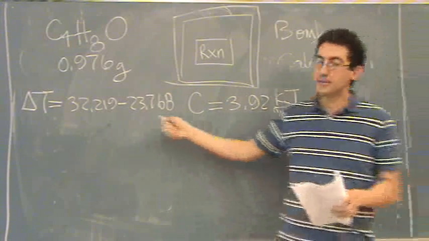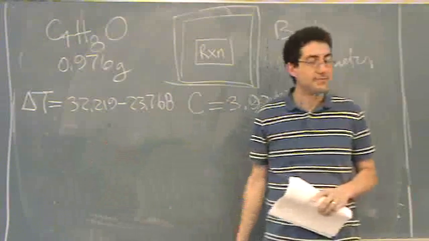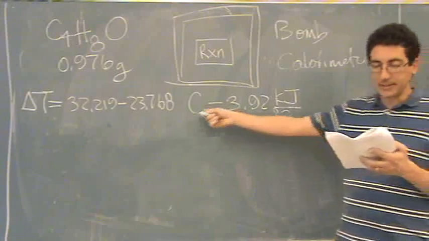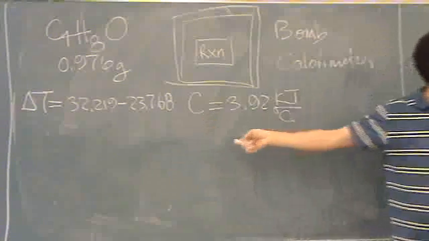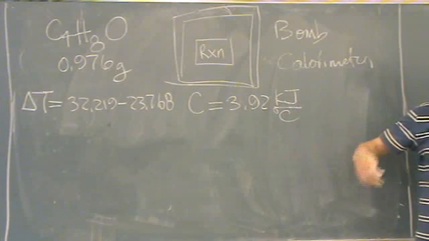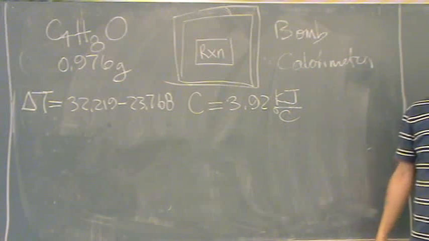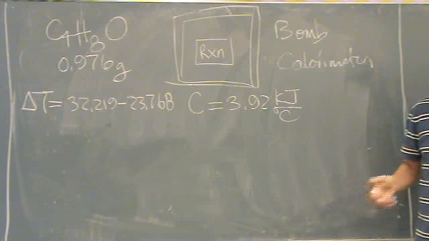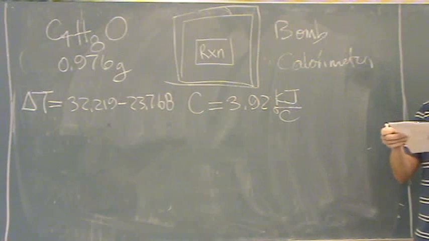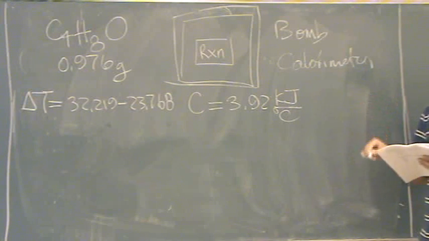What's another reason? Temperature increase. This is the temperature increase of the calorimeter. So the calorimeter got hotter, so the reaction must have given off heat. So, several reasons why you could say it's exothermic. You didn't have to give the reason, you just had to say exo or endothermic.